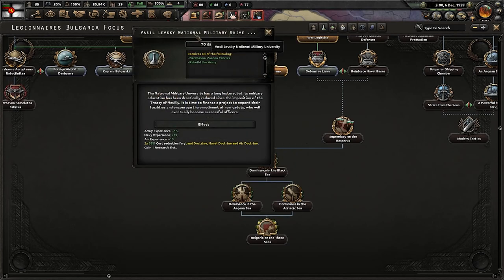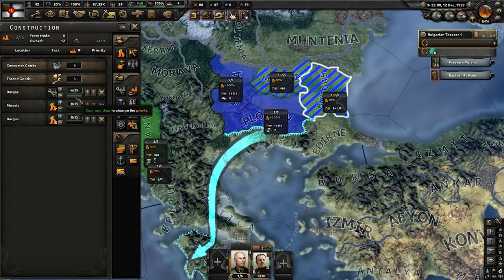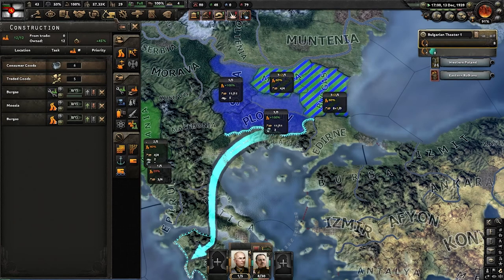this focus, military university. It gives you a lot of XP, cost reduction for land doctrine, and a research slot. So this military factory is going to be done, so we're just going to build infrastructure because we have no more building slots left.